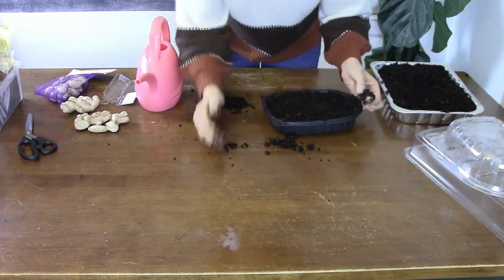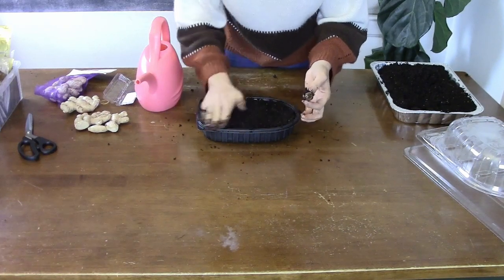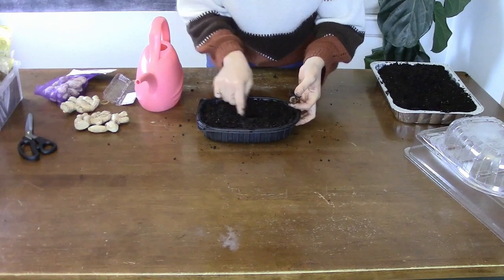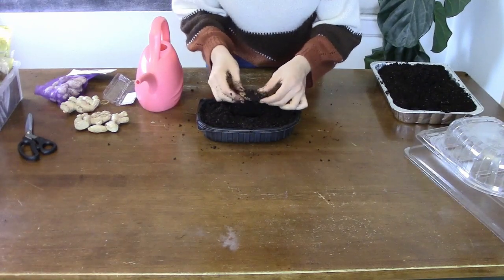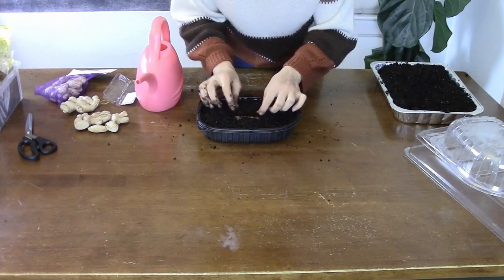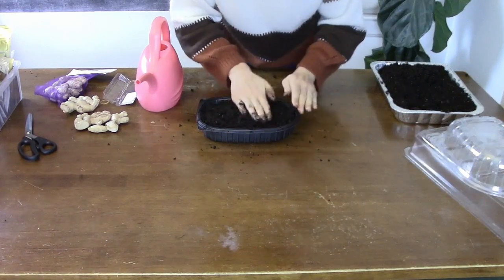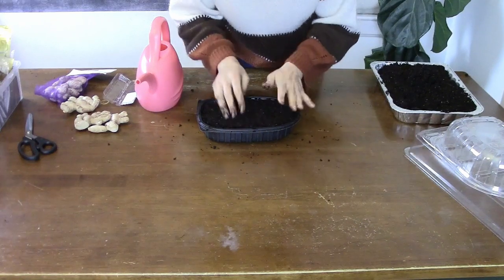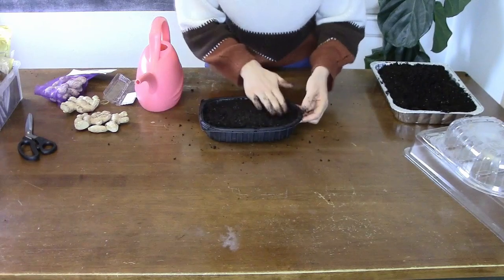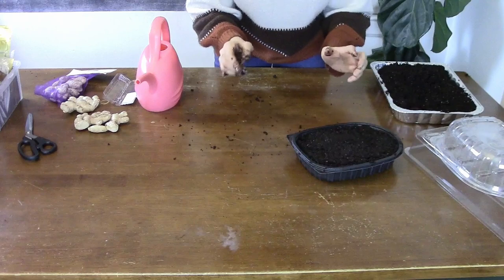Okay, I'm gonna put the soil back in here. Such a mess. I wish this table was a little bit higher. I'm filming this over here in the dining room because I have a lot more space over here than in the kitchen to put my lights and to have all my stuff out. But this table is gonna break my back. I probably should sit down instead. I think that's what I'm gonna do. All right, I'm gonna grab a chair and sit down because my back is starting to hurt.